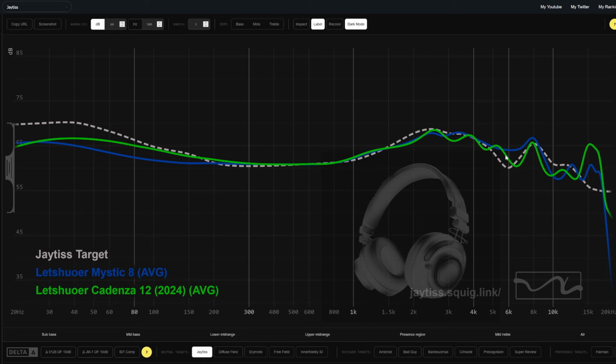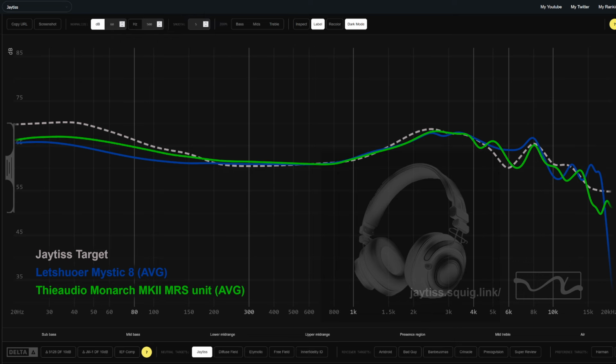And being half the price, I think, again, we're assuming, it can present a great value. I could see how people would like the Cadenza 12 better. But for me, I think the Mystic 8 is a great set, especially since everyone has their limits, everyone has their cutoff point. For $2,000, the Cadenza 12 felt like it just lacked something, and I think there are some better options at $2,000, to be honest. But the Mystic 8 feels a little bit more competitive in that $1,000 space and with some of the other IEMs out there.